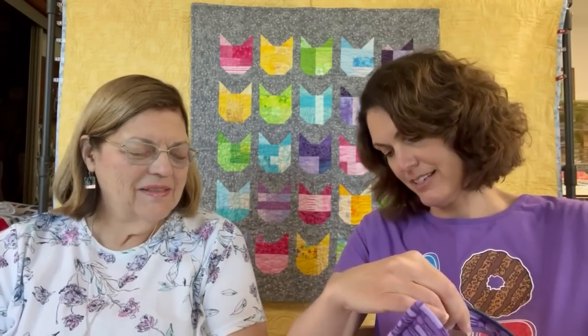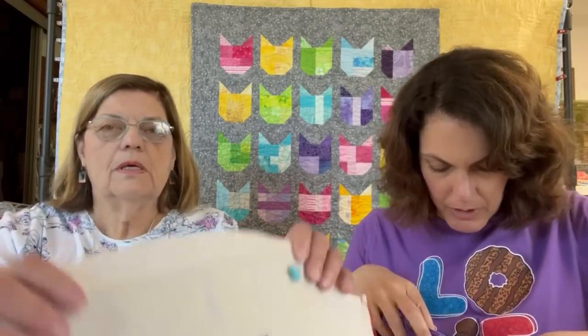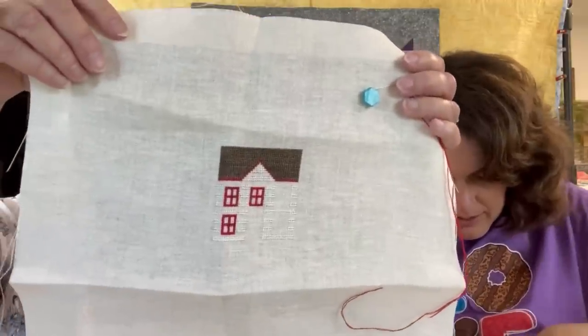Let me see real quick which bag is for this one. The bag right under it. Oh my gosh. Okay. You want to hold it up for a second? Yes, while I look I'll hold it up so that we have something to look at.